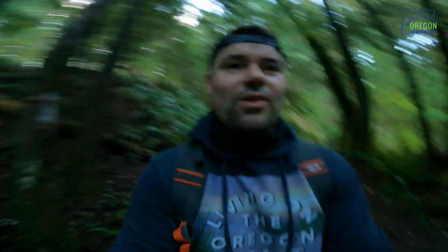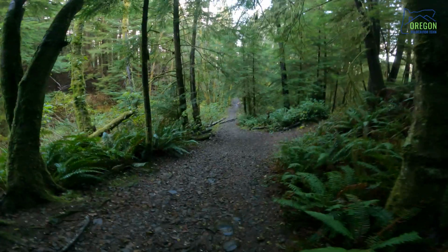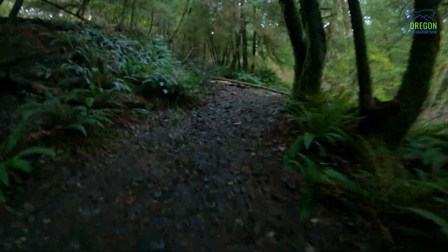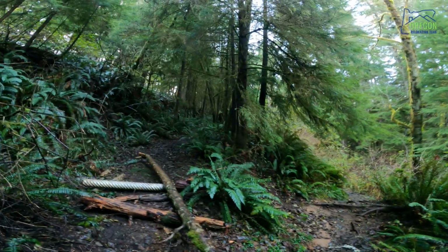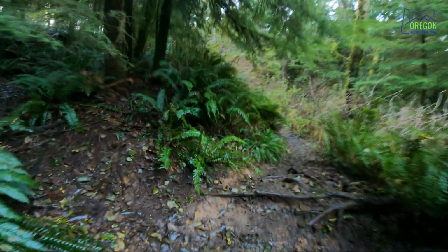All right, update. Just came back from that big hill. Remember this spot we just came from? And I said we should probably go up rather than down. Well, I think that was correct, although I didn't notice a little fork. And so coming up this way, actually I went up that way, but I think this is going to be the correct way, in fact. Thanks to the GPS on my phone.